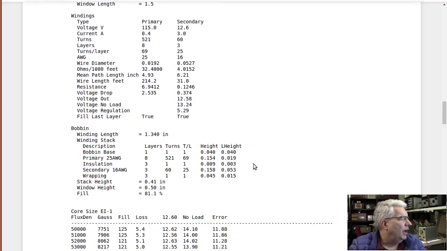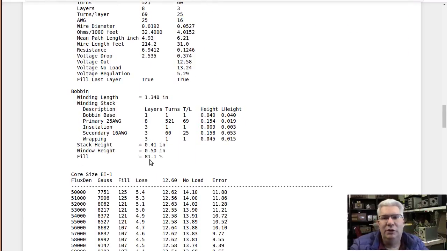And then we'll see what ends up happening. Okay, so our fill window now went down to 81%, so we're looking pretty good. Wolpert talks about if the fill is more than 85%, you should be very cautious. That's based on how well you do your wind. If you're not very careful doing your wind, you'll never get the thing to get back together if it's above 85%. I'm not familiar enough with how my winding machine is going to work and my technique, so I'm going to have to be very cautious when I choose the fill height.